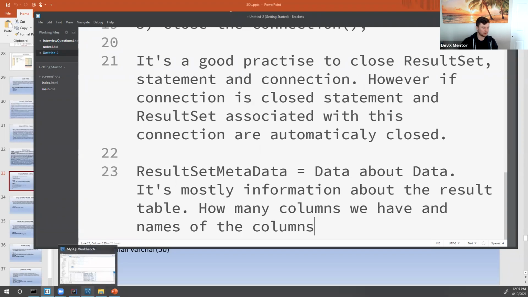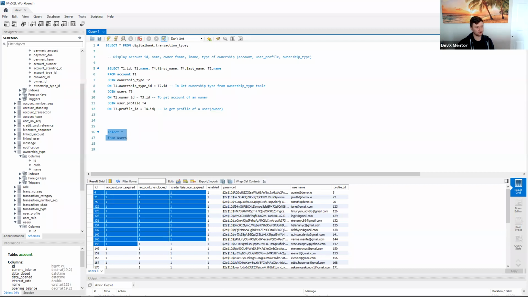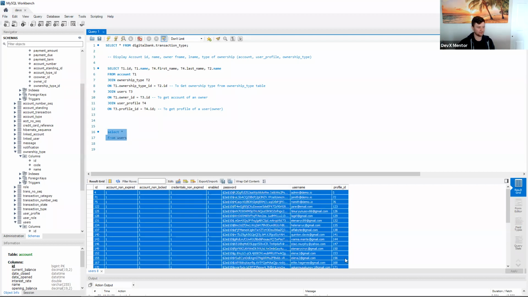So metadata includes, so we have a result data when we query, right? And we have metadata, or data about data. So these include headers, like the names of the columns, how many columns you have. So it's easier for us to work with the result set. As you see, with the result set, we don't have much capability.